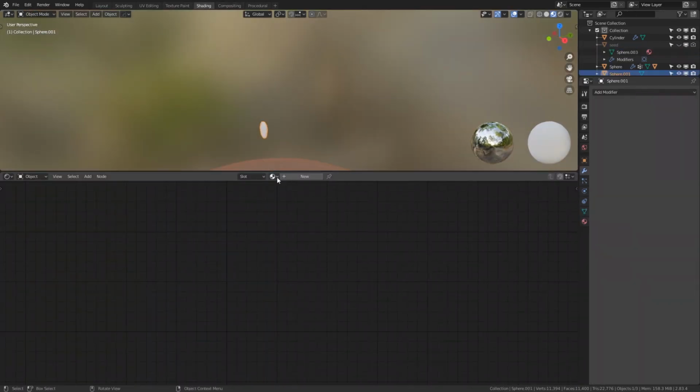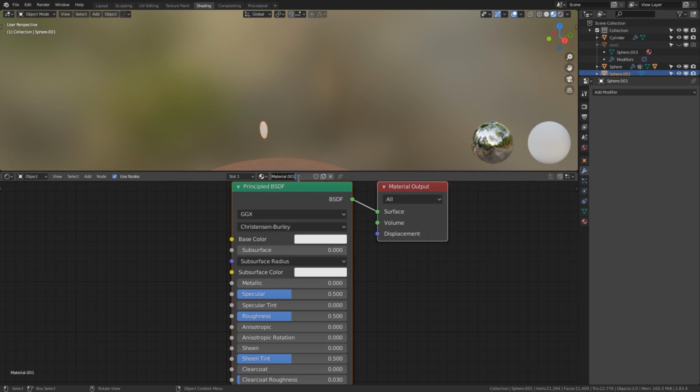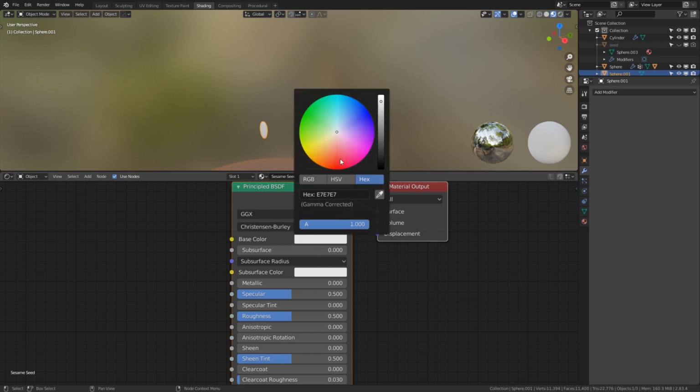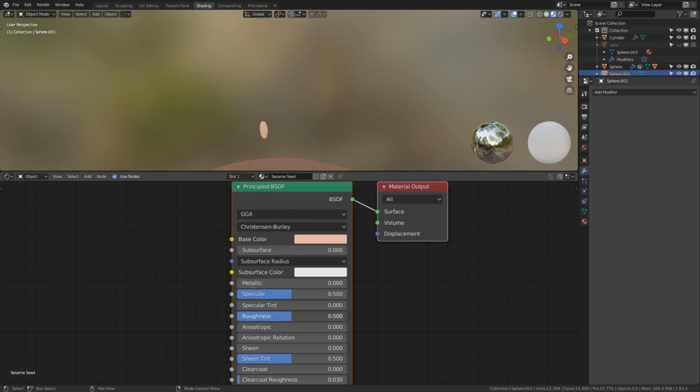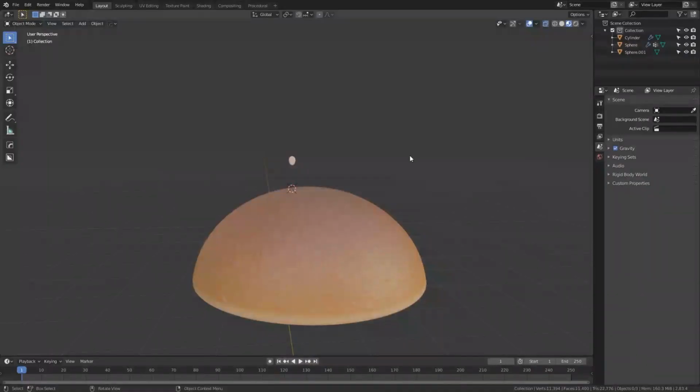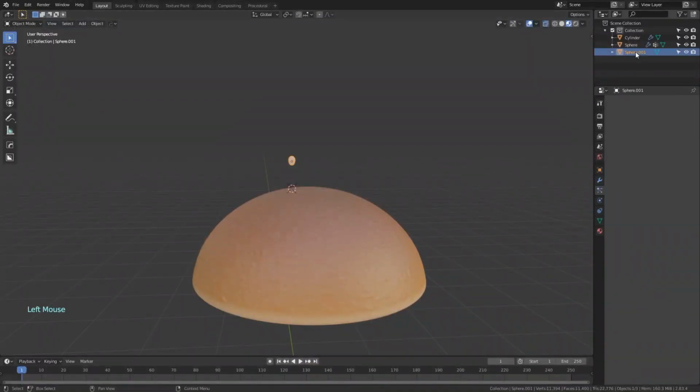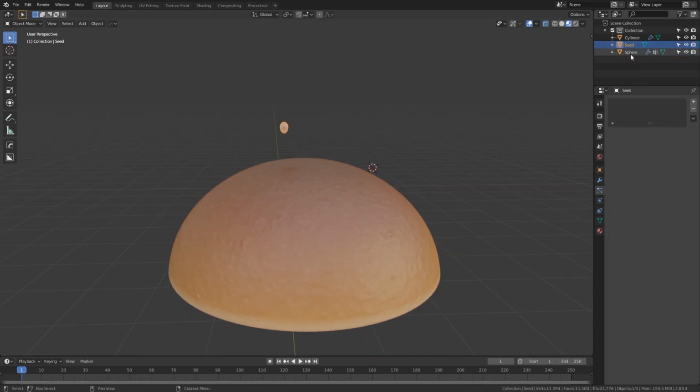We will add a basic color for now, we will later add random color when we have the particles finished. Rename the seed to something you can recognize later. Select the top bread.